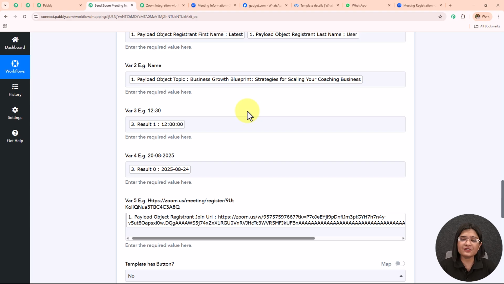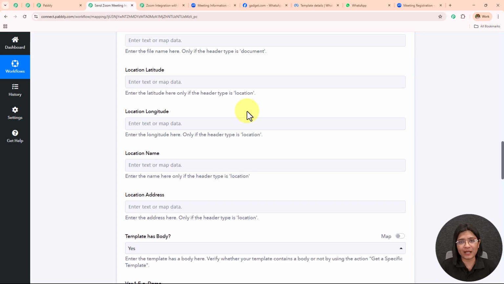Manually entering the data will make this field static, and the information will not change even if you have received a new response. Over here, if I manually enter any detail, this field will become static, and every time I receive a new response, the result will not change. So as to keep this field dynamic, we use this process of mapping instead of manually entering the details.